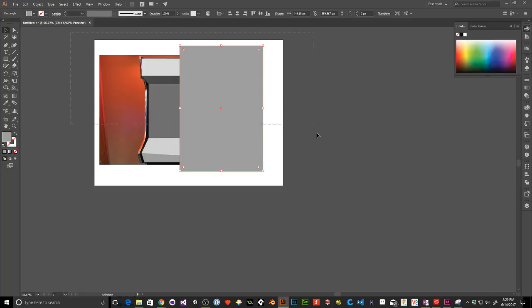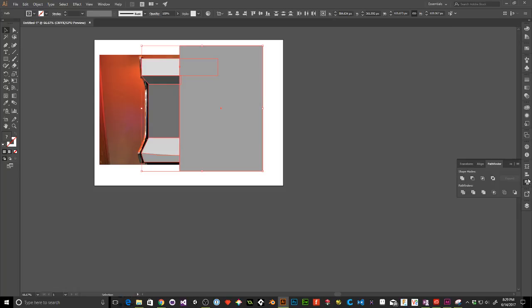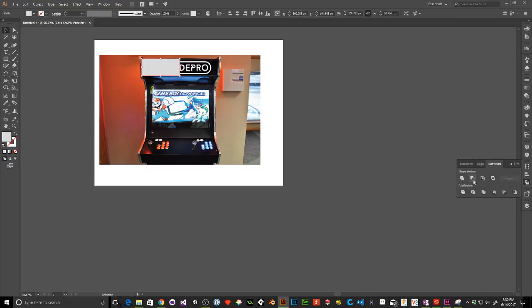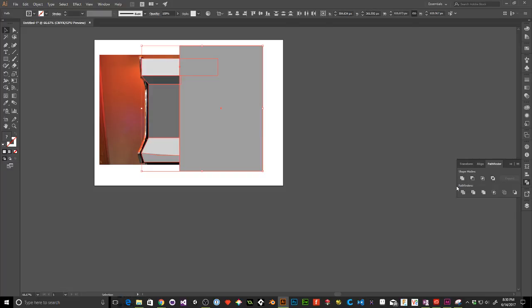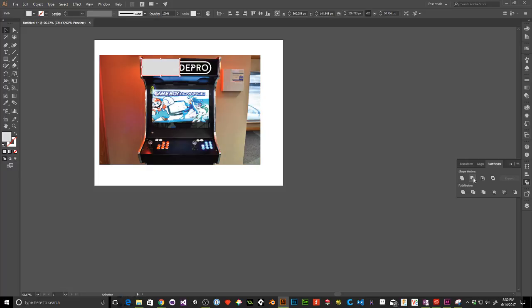Now what you do is you select everything, go over here to your shape builder. I'm going to say subtract everything on front. Boom. Oh, that did not work. Why didn't that work? This is on the front, right? Subtract front. Oh, wow. Okay.